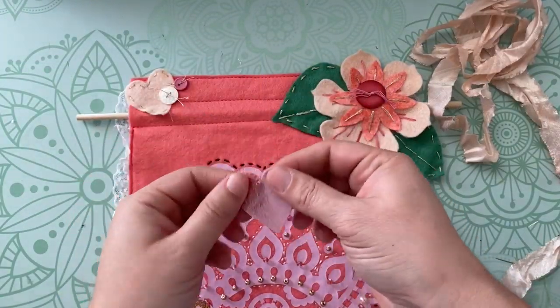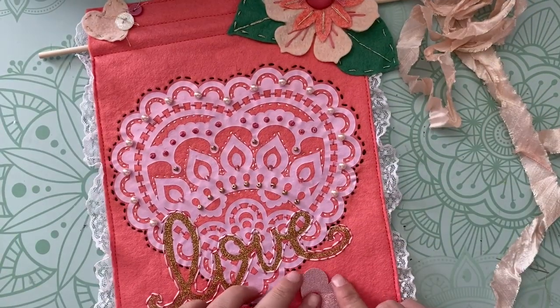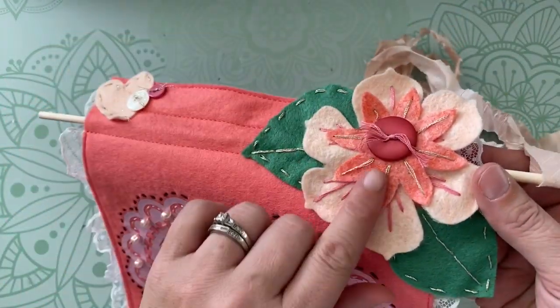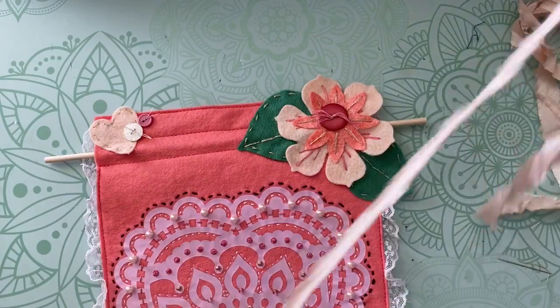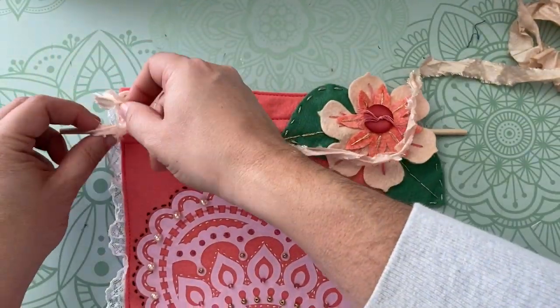Once cut, it's up to you how you're going to attach everything. I just got my needle and thread back out and stitched them on decoratively. I absolutely love how this is looking, and at the bottom, I've got my one little heart that I'm going to add on as well. It's just so easy and fun to add a little stitching, add a little ScanNCut, and felt really helps too, because it is such an easy material to work with.